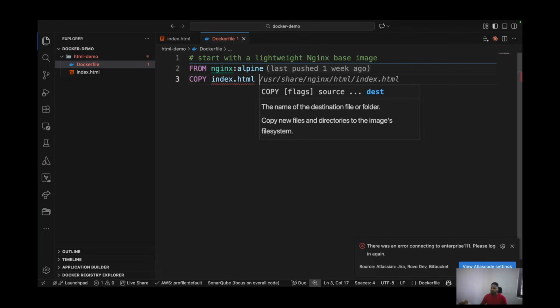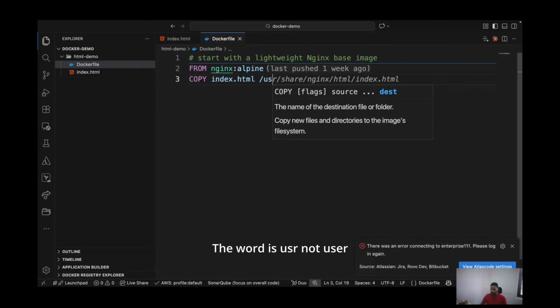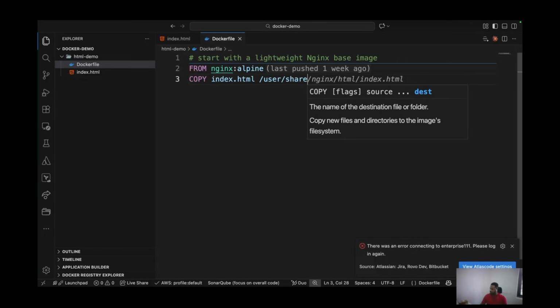Now that we've defined our source file, the next thing we'll do is to specify the destination where the file will be copied to. The destination is this Nginx directory. So we'll specify the path: /usr/share/nginx/html.